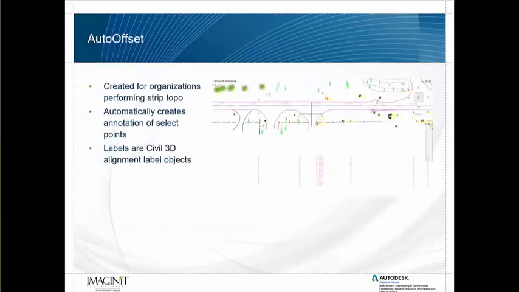Just stepping through this PowerPoint here, I do like this option to create labels for points. This allows us to strip out our topo or survey and create labels for the points themselves, where they call out the point, the description and its location in reference to an alignment, so to where these elements are at, whether they might be key surveying data, those monumentation or iron pins, or maybe utilities that we want to call out. It does associate the label with an alignment, so we need to have that there because it does create an alignment label, and the routine runs really neatly here on the screen to create these labels throughout the length of an alignment. I like it. It's pretty simple, pretty neat, and built in with quite a bit of intelligence.